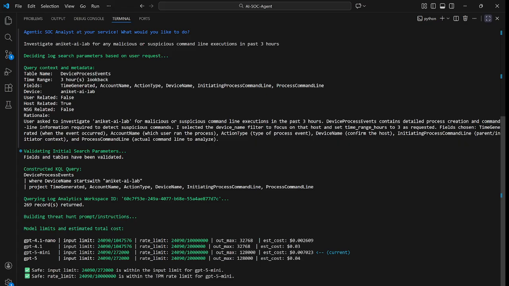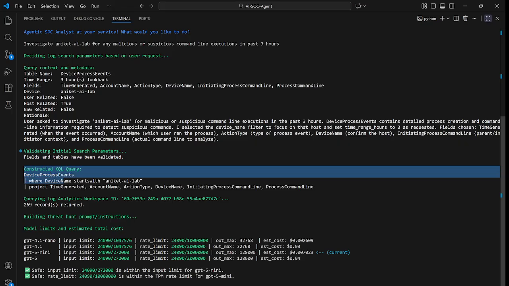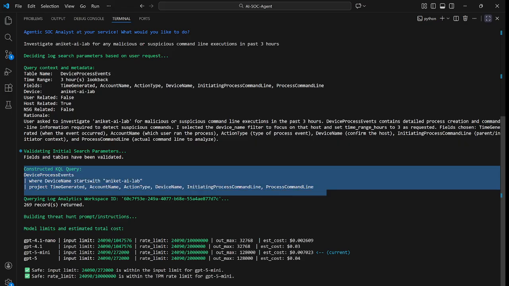You can think of guardrails as the fences or the rules which will prevent the AI from going rogue, from hallucinating, from giving wrong outputs, in short. After the fields and tables have been validated, we construct the KQL query which we will use to fetch the logs. It's a very basic query: DeviceProcessEvents where device name starts with this particular workstation name, and it's projecting these fields.